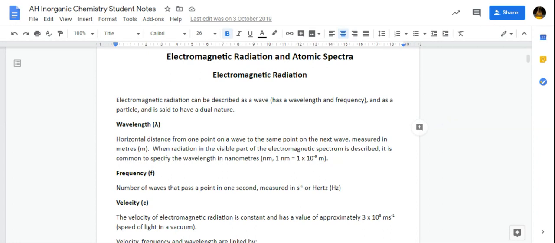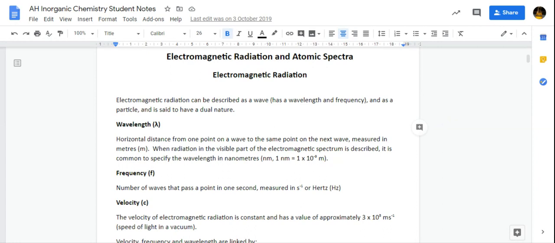We're going to start with electromagnetic radiation and atomic spectra. There will be a video talking you through the notes. You have your own copy of the notes and you can highlight your own copy. At each point during the notes, there'll be questions for you to answer. You can either take a photo of your work if it's handwritten, or you can type your responses to the questions and submit them. There's also a short multiple choice check test for each section as well.